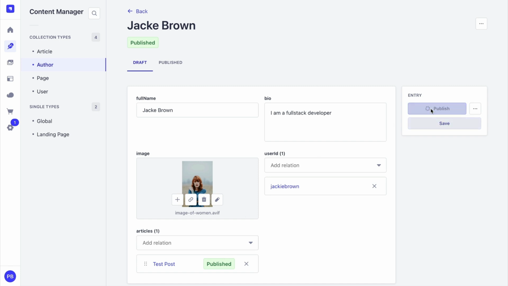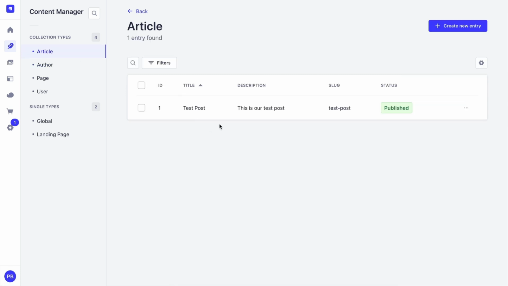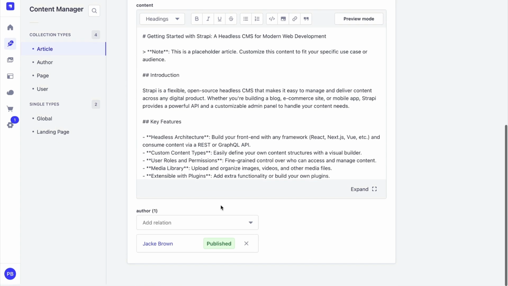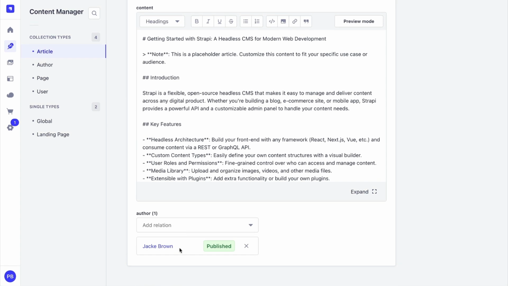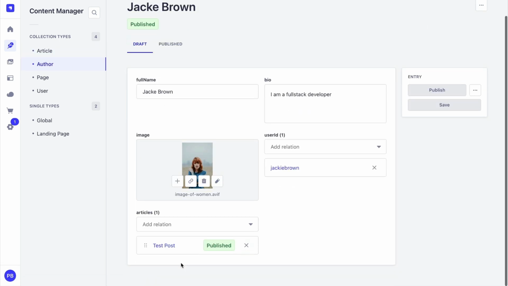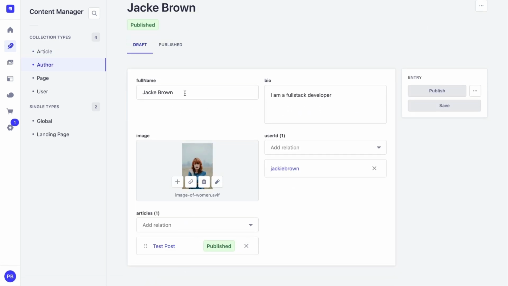So let me go publish first. And when we navigate to articles and look at the article, we will see that our author is selected. This is a two-way relationship. If we were to only choose one way, we would see the relationship here, but we would not see the relationship here. And I kind of like this because this way we could just look up the author and see all the articles that they wrote all in one query. So I'm going to keep it this way. If you have questions about this, let me know in the comments.